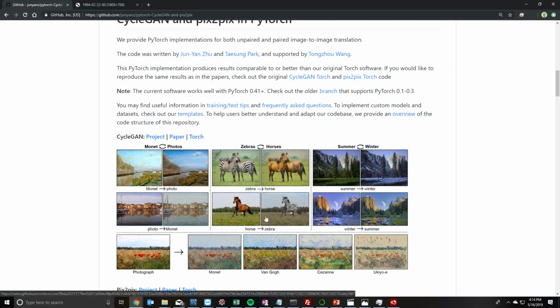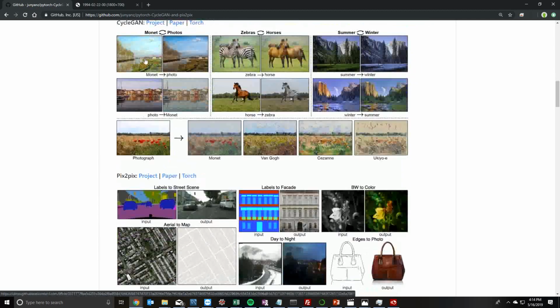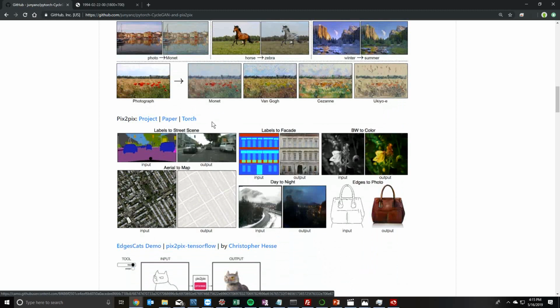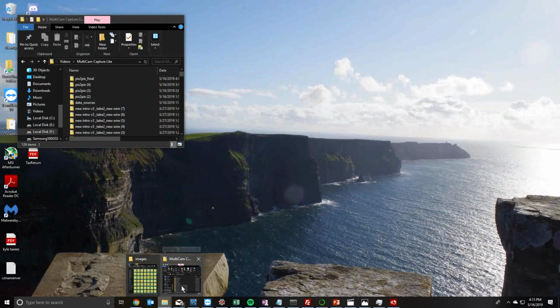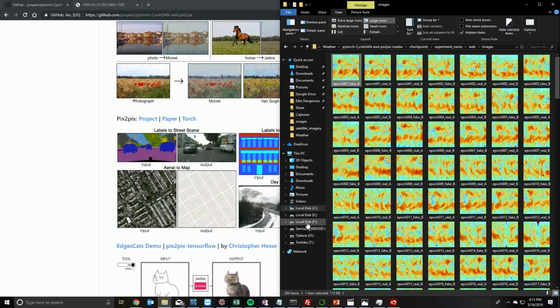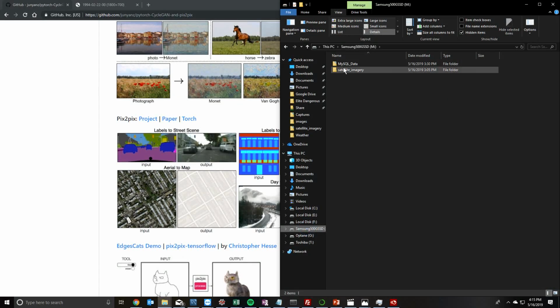Once we have those images, the next step is that we need to stitch them together into a single image. So this code wants, say, this zebra and the horse image to be just really one image together. Actually, CycleGAN's a little different. I really should be showing the examples from Pix2Pix here, because we're using Pix2Pix. So we're going to want one image with both the day and the night scene stitched together. So how do we do that? Well, first I'll show you what I'm talking about, so it's a little bit clearer. I think I saved all of these, yeah, right here.